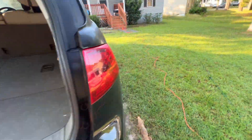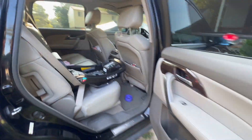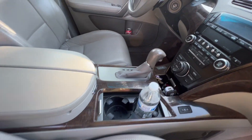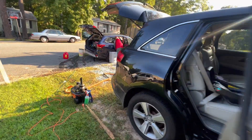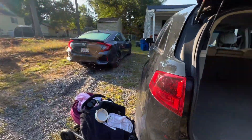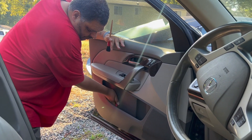This car is not too bad at all. I'm not trying to make this a detailing video — I just want to show you guys it's possible to do details without a fancy setup. These maintenance details are super clutch. We're charging $100 for the MDX and $80 for the Civic, so $180 total for both cars. It shouldn't take us too long — probably done by 10:30 or 11.